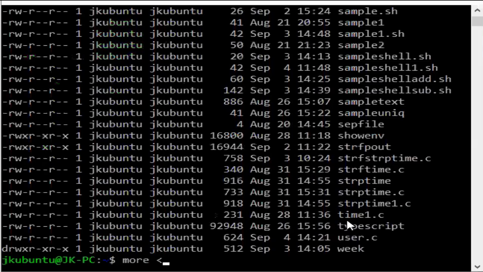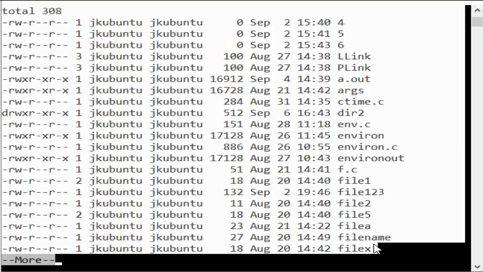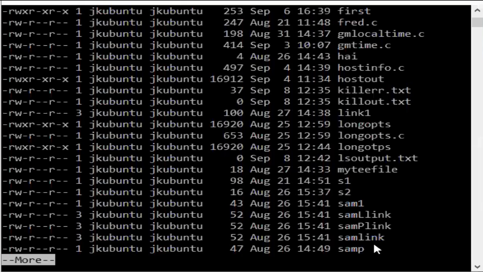the less than sign is one of the redirection operators which is used to read data like input. The less than sign is used for standard input, file descriptor 0. So now, more less than, I'm going to specify ls output.txt. Enter. Now it shows only this many lines at a time. If I want to see more content within the file, then I have to press the space bar so that I can see the next 30 lines. Then again I can press the space bar.